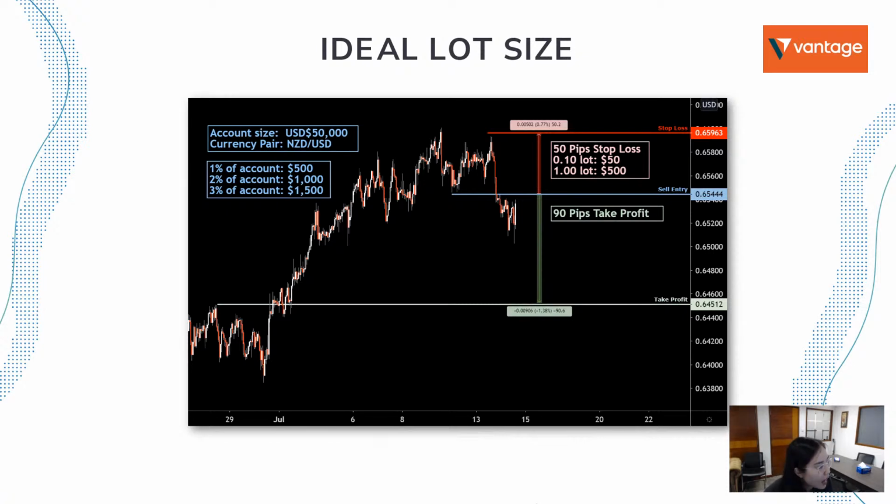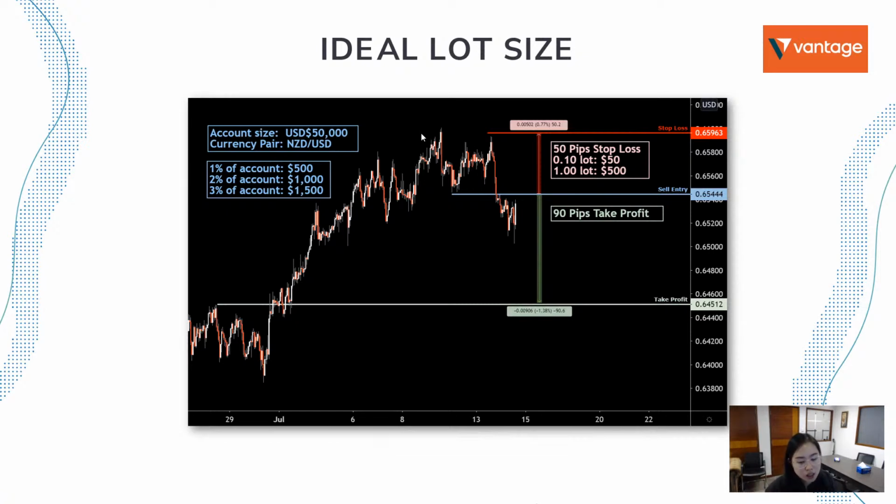Okay, so NTM is saying 0.1 on a 1,000 account. I guess it depends as well. It depends on your lot size. So I'll give you an example why I say that it depends. First, you need to establish what your account size is. Secondly, you need to establish how much you are going to risk on that trade, right? So it goes back to how much you think you should be risking per trade.